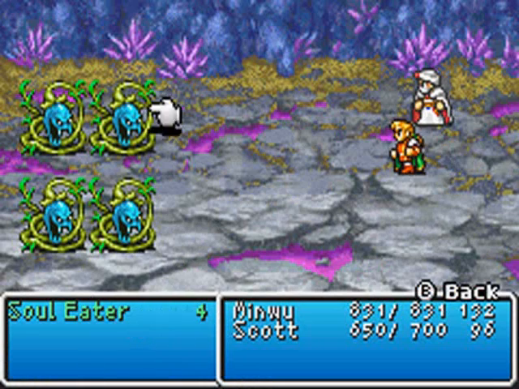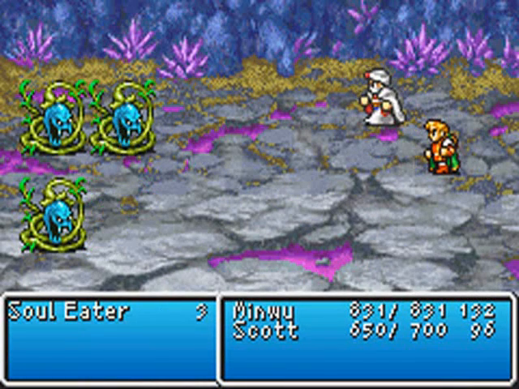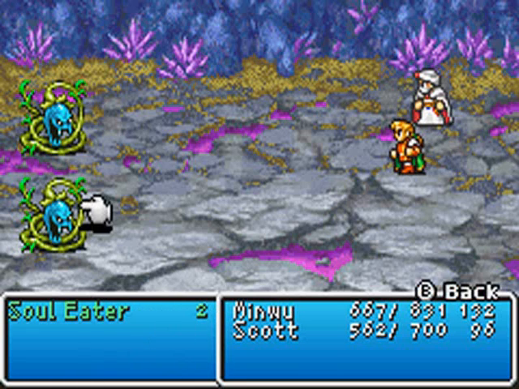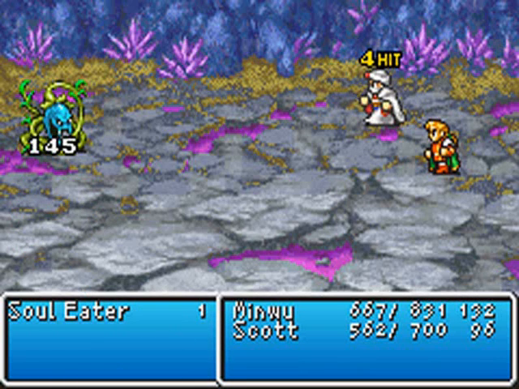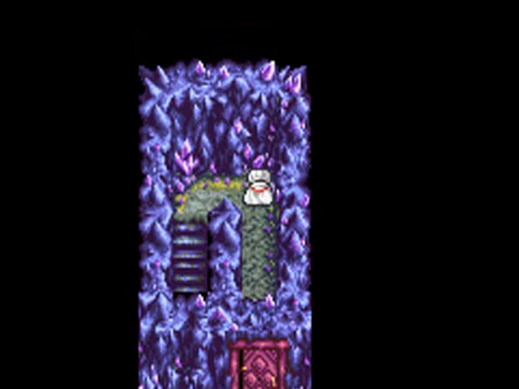Starting off, we actually have some Soul Eaters, which are incredibly easy enemies. In fact, they're almost as weak as goblins. I mean, yeah, they can drain HP with their attacks, but the thing is, you're going to kill them in one hit. That's a guarantee. No matter what character you use, they're going to die the moment you attack them. They're so very easy to kill.